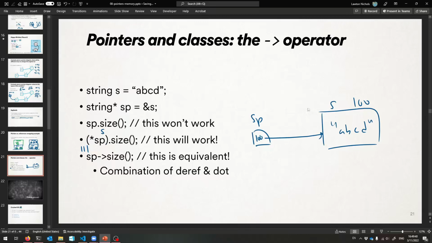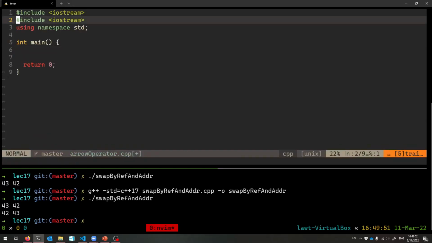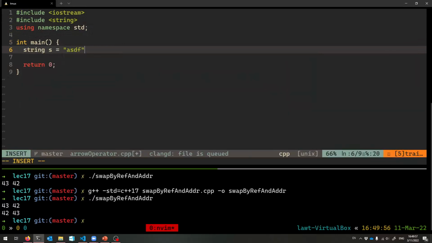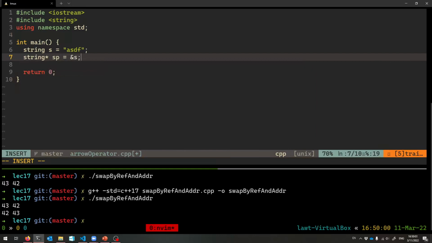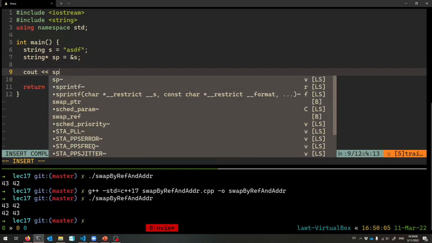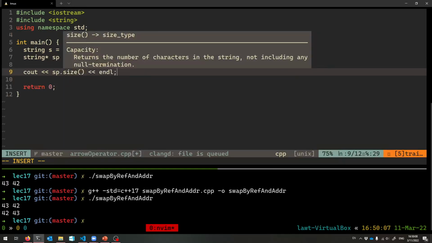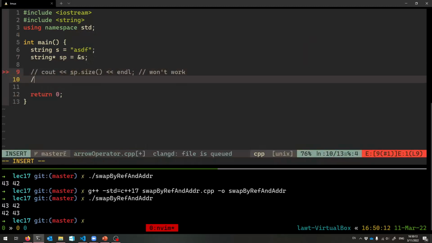Let me just briefly show you all this, and that will be the slides for the day. Arrow operator. So let's have a string, and then a string pointer holds the address of S. So I need to be able to do this. Cout sp.size won't work. That won't even compile. I have to do it like this.